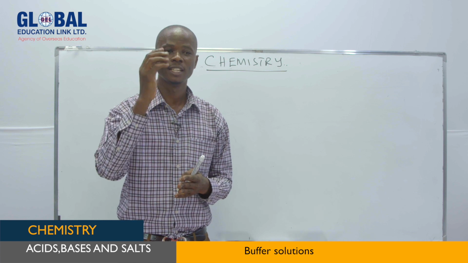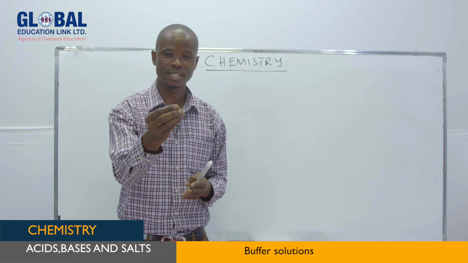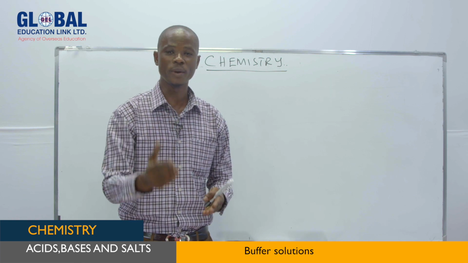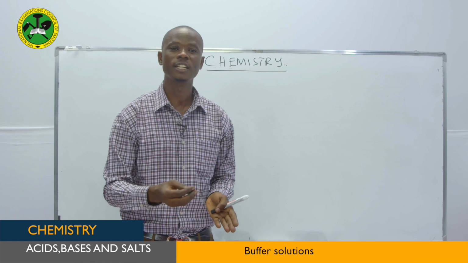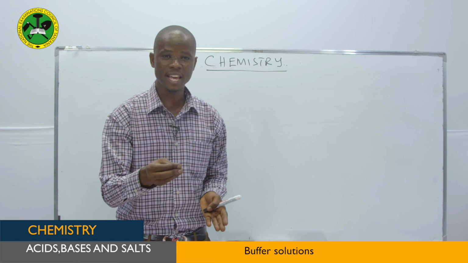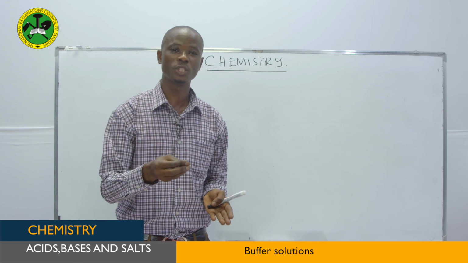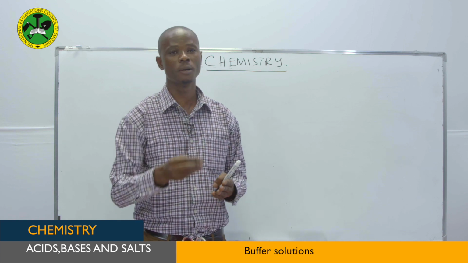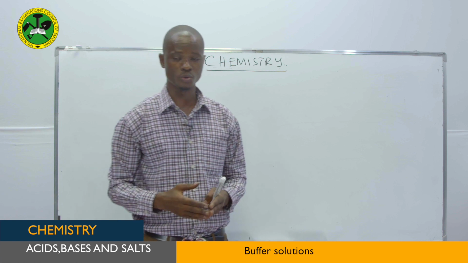Now, my dear students, also if I ask you to give the role of sodium acetate, what are you going to say? It is very simple. We have seen in the mechanism that the function of sodium acetate is to produce enough acetate ions which will combine with hydrogen ions from the strong mineral acid, which is hydrochloric acid, added into the buffer system. So it is important for you to remember those two roles.